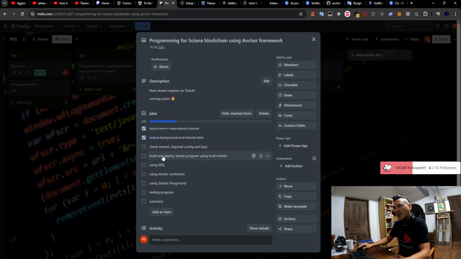Then I basically split all the next steps. It's the same action but using different approaches. So it's build and deploy of a simple program, using the local toolset, using WSL, using a Docker container, using Solana Playground, then testing the program and summary.